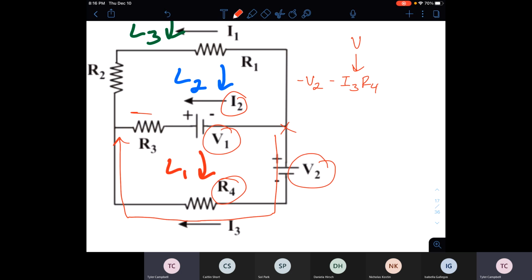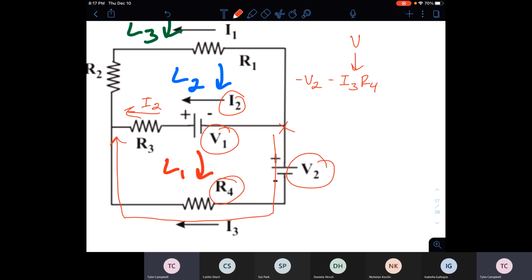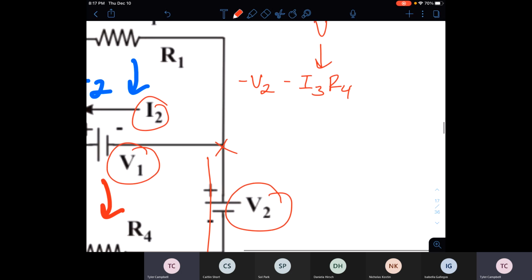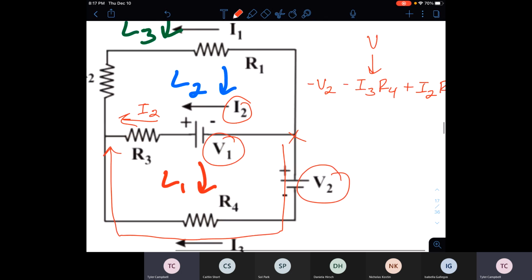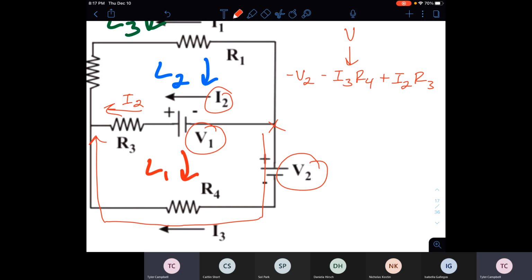Notice that I2 is going through that resistor. So normally, my convention was that my resistors are going to be taking power away from my circuit. That's the convention I already established with R4. But notice how that current is opposing my original direction, so I have basically a double negative, which turns into a positive. So I2 R3. Does that make sense? That's, in my opinion, the most difficult part about this circuit element. I am taking power away from the circuit, but because that current I2 is opposing the direction of my loop, that's another negative. So really, I just end up with a positive term over here.